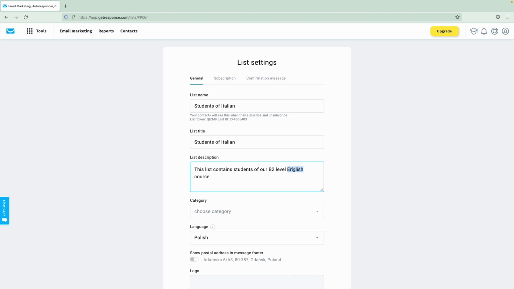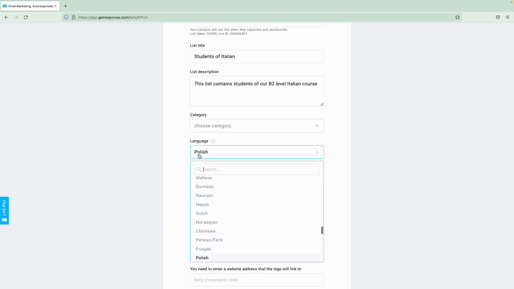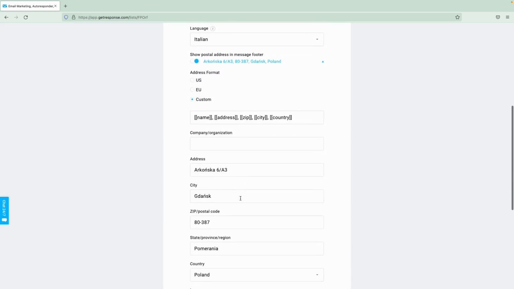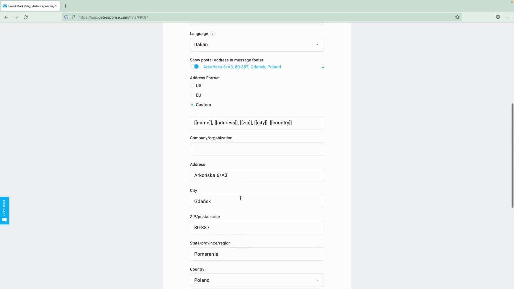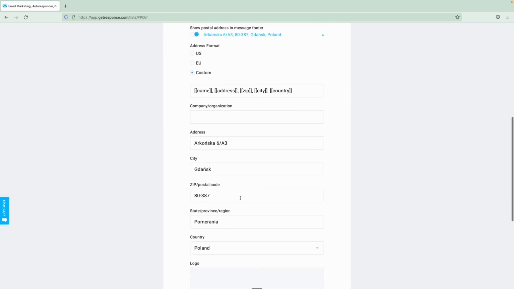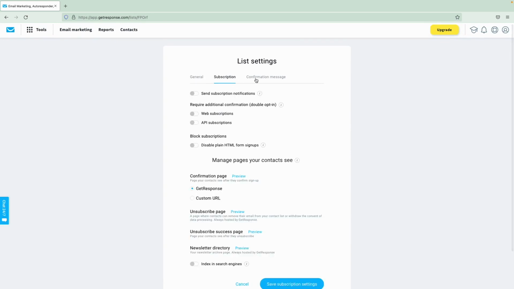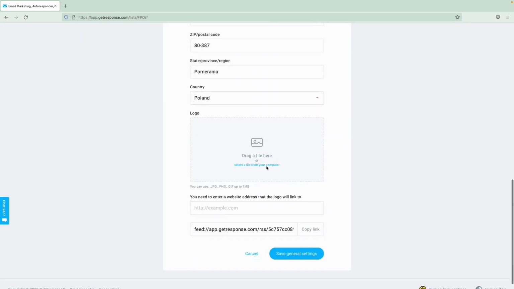One thing that you really need to check here and change if necessary is the language and footer address. Both of these settings here will influence what will appear on the footer of your newsletters. We recommend keeping a valid postal address, as this influences deliverability and of course your credibility as well. We won't dive too deep on the other settings for now, but you can see that there are two other tabs at the top. Feel free to explore and configure according to your preferences. Just make sure you click to save at the bottom.